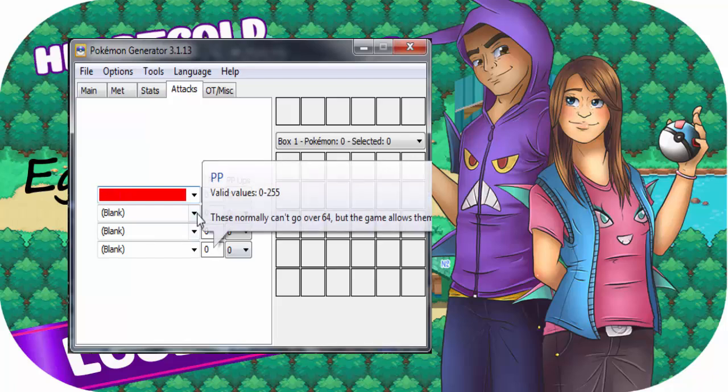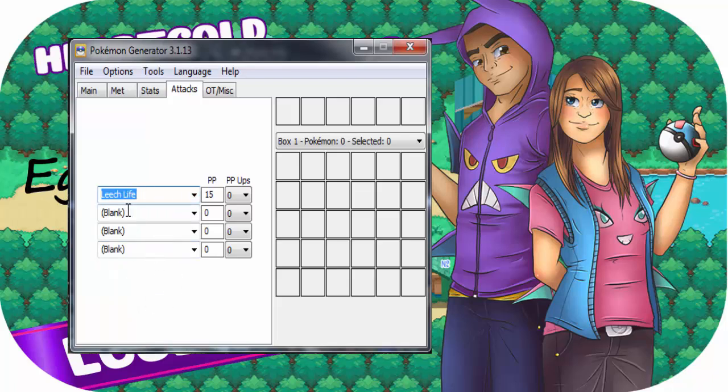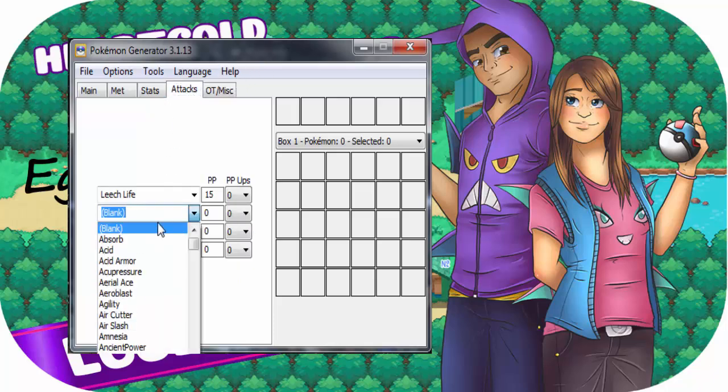So I'm just going to use the drop down menu. Leech Life. I went past it because I don't know the alphabet, my one weakness. Leech Life is its level 1 move. Then you can pick one egg move for it to have, but it has to be a Gen 4 egg move. No Gen 5 egg moves, no Gen 6 egg moves, which means you need to go onto the Gen 4 Pokedex. Please make sure that is correct, because again, if it's illegal, we're not going to use it. So I think Zubat can get like Giga Drain or something as its egg move, so we just put Giga Drain in it for now.